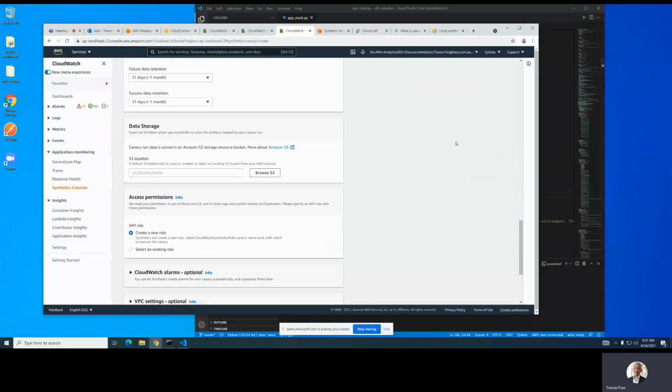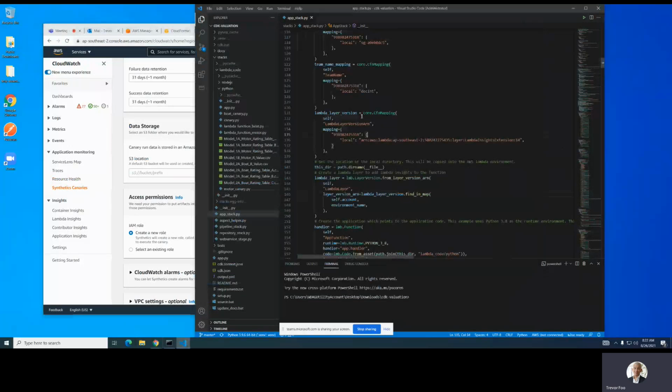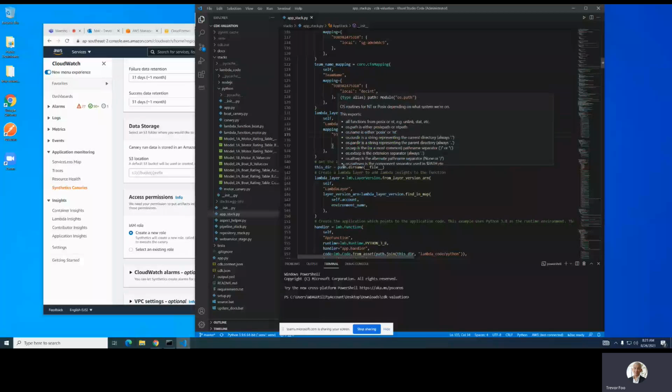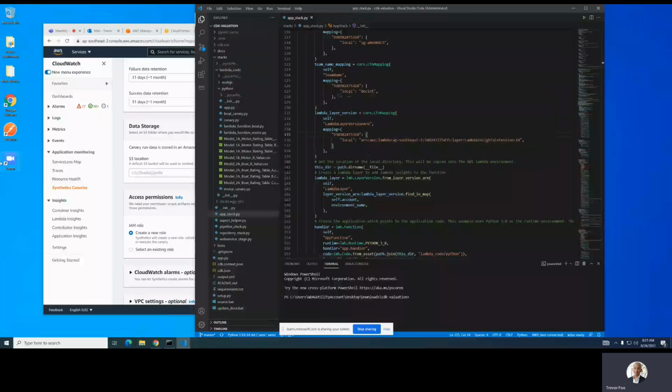Okay. So I'll just go over to my application. And so this is where I'm configuring it in code. So rather than doing it via the console on the left here, we set everything up in code. So it gets deployed with CloudFormation, and each time it's deployed into the different environments, it's repeatable and exactly the same.